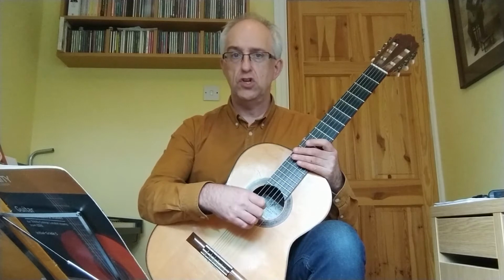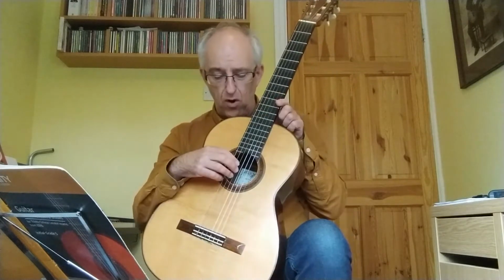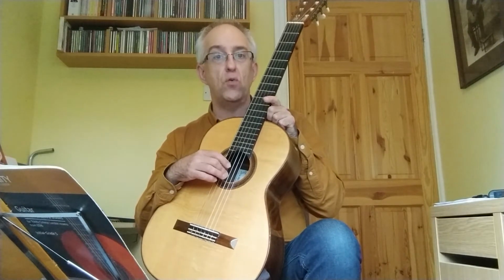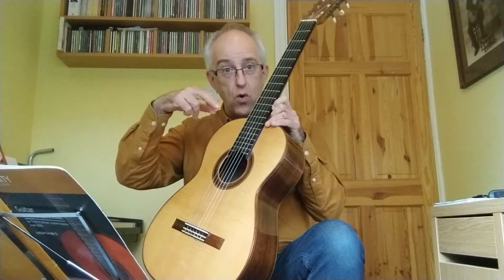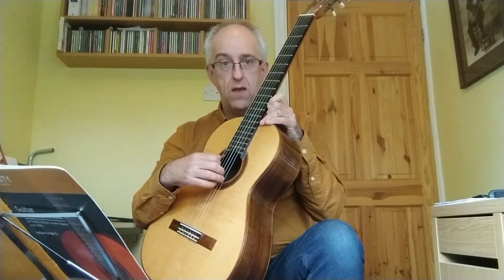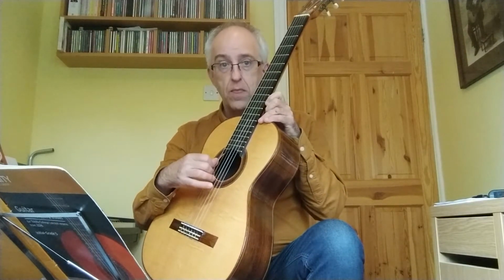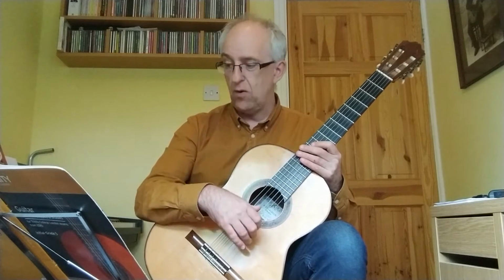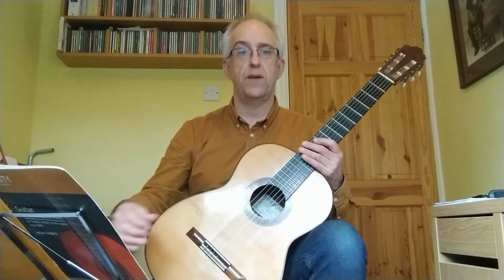Now, for the scales you can choose to play them either what they call apoyando, which is using the rest stroke where you rest on the next string behind, making sure you're using walking fingers. Or you can use what they call tirando, which again is walking fingers, but this time instead of resting on the next string, you pluck away from the guitar, so your fingers come up into your hand. For the arpeggio, they have to be played tirando, free strokes, plucking away from the guitar.